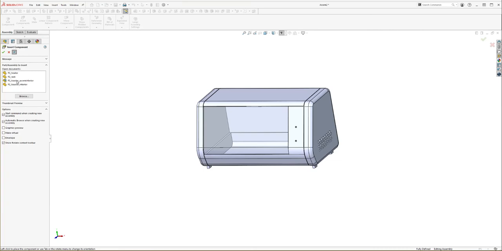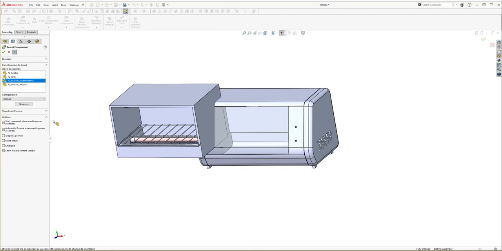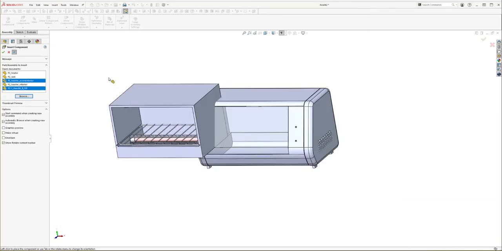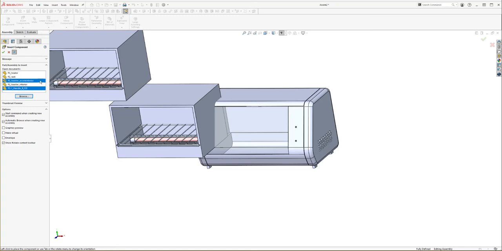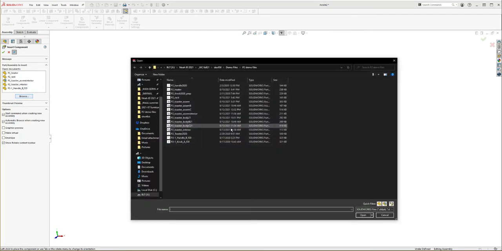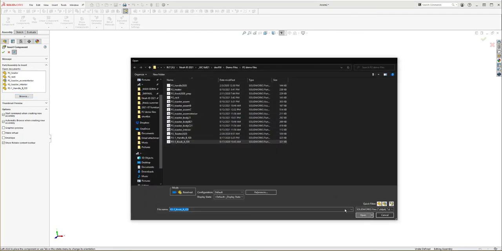So again, I'm going to pin this. Here we have this interior assembly we just made, so I can place that box there. And now I can browse, for example, for the other elements that we want. So maybe the handle that you designed. Whoops, didn't mean to do that. I forgot to select the handle here. And perhaps also the knob that's designed.